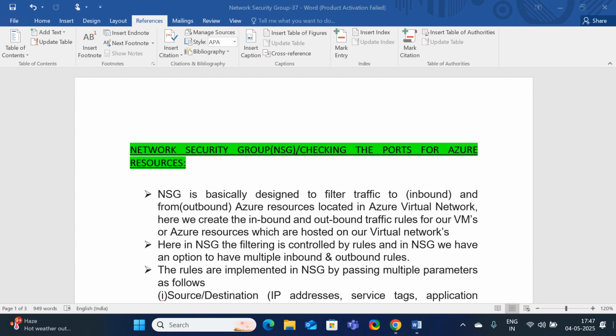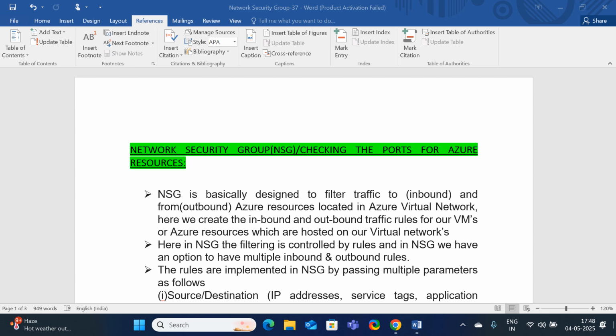Generally, NSG is used to filter network traffic. In simple terminology, NSG is used to filter inbound and outbound traffic to the Azure resources which we have created over an Azure Virtual Network.